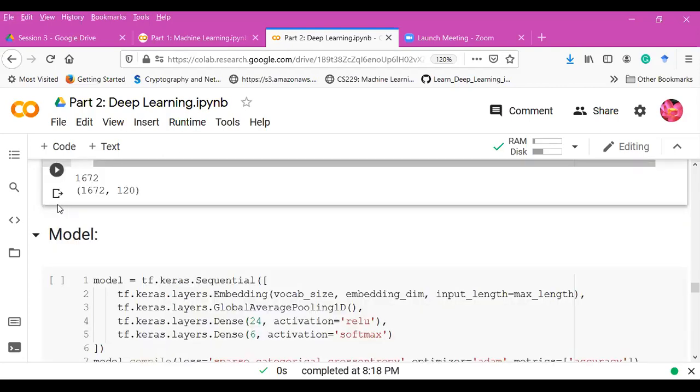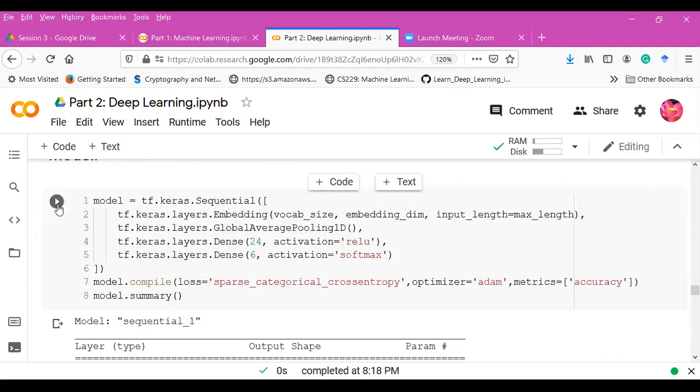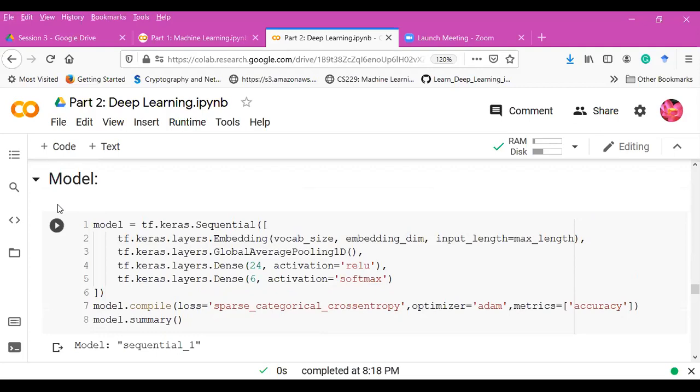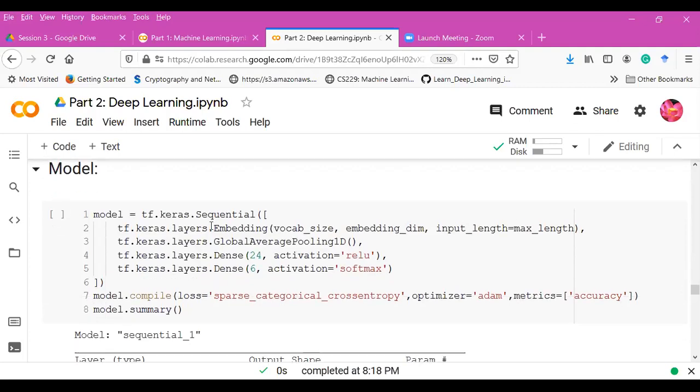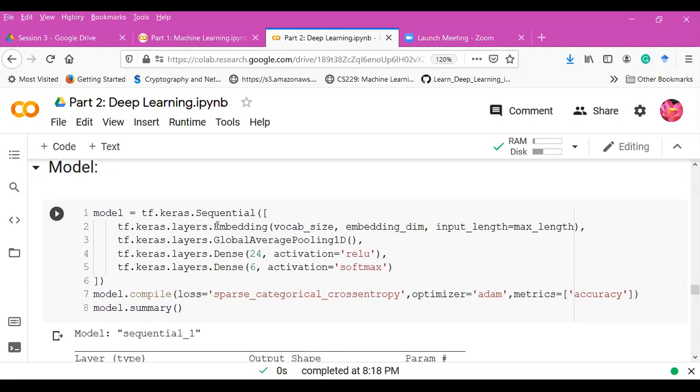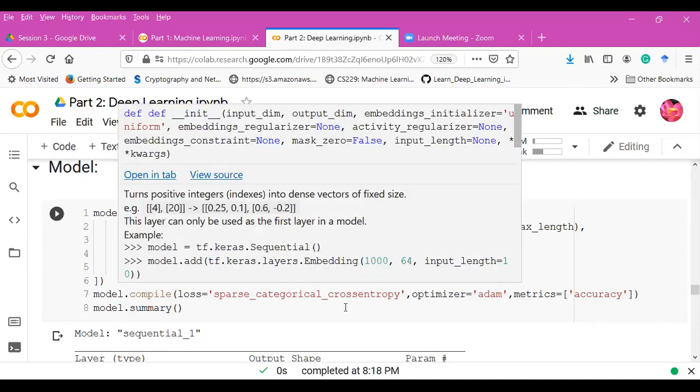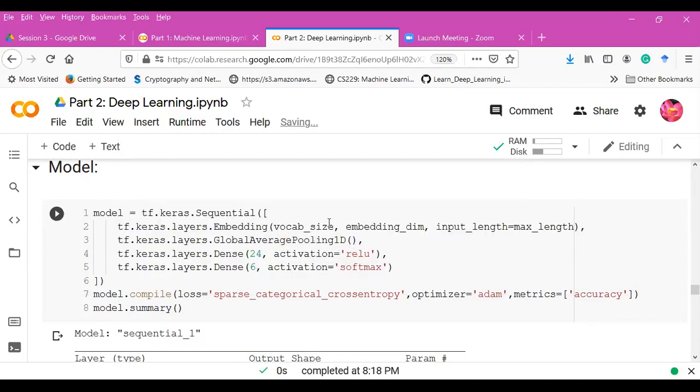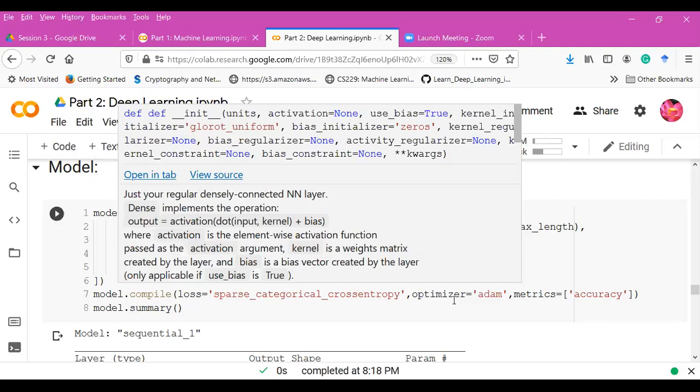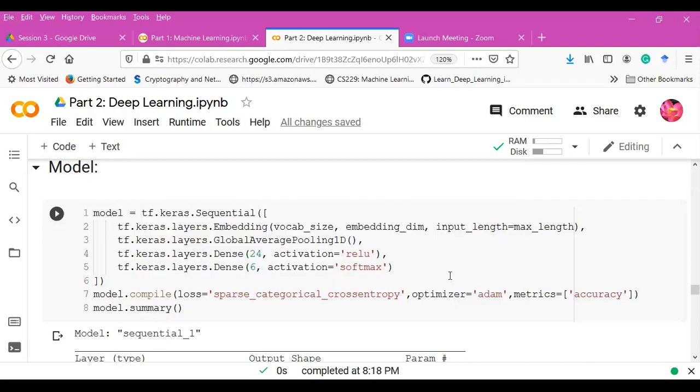All right, now we are going to work on our model. So you can see the first layer that we have, this is the embedding layer. In the embedding layer, we have mentioned our vocab size, embedding dimension, and input length equal to the max length. And we have a global average pooling layer as well. And a dense layer consisting of 24 units with ReLU activation.